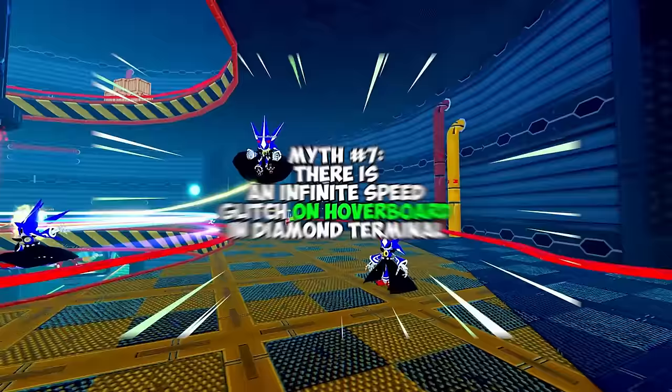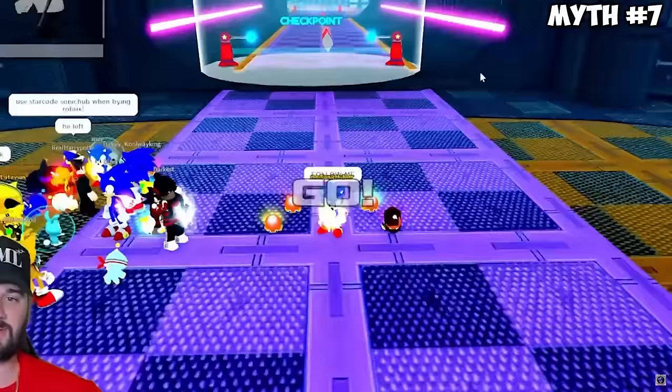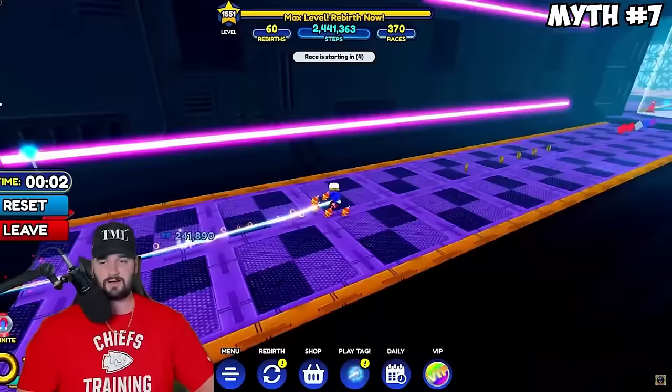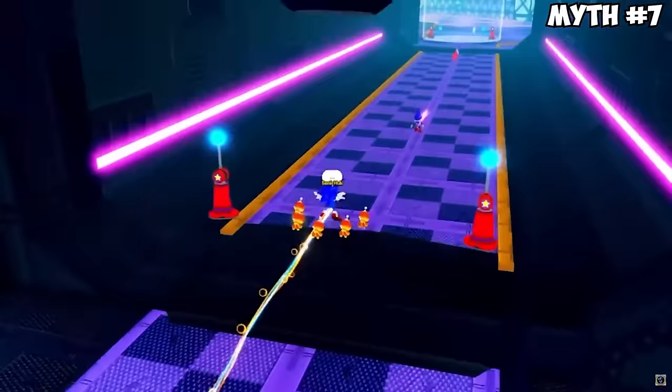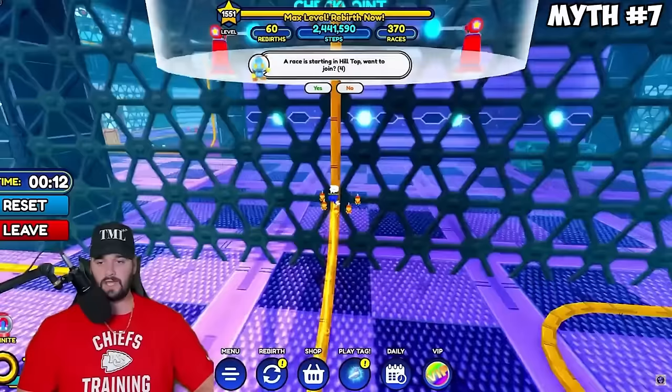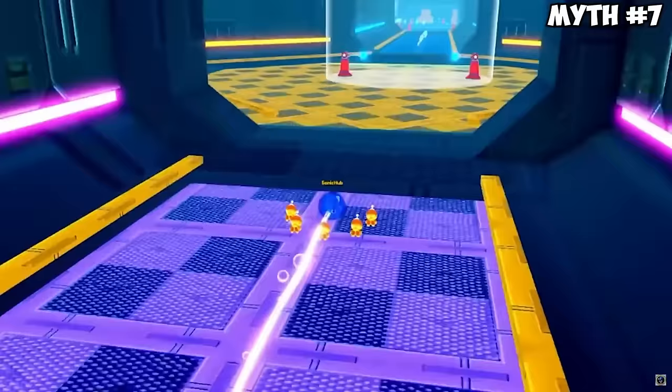Here's the next myth. There's an infinite speed glitch when you use a hoverboard in Diamond Terminal. This is a throwback all the way to Sonic Speed Simulator 1.0 Diamond Terminal. There was a spot in the map where you can infinitely grind, and if you boosted on your hoverboard on the grind rail, you would get infinite speed. It would never run out. So this is back, so let's go test it out.